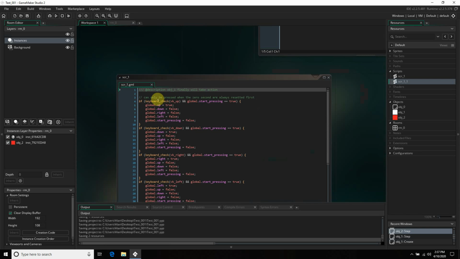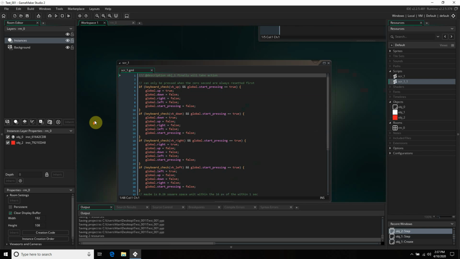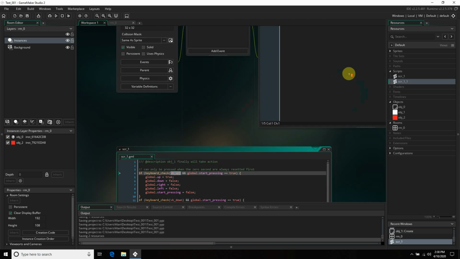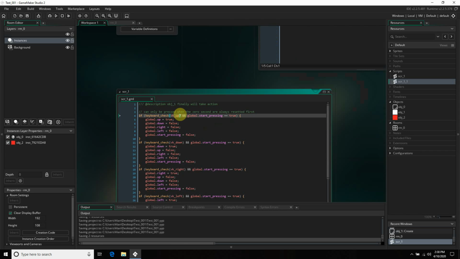Remember, this is how to explain it, because it's kind of advanced for beginners. Well, it's at least for middle level, for slightly smarter people that have spent more time studying video game development. So remember to check the press. Don't move on to the countdown first before checking this, because you don't want to count down before resetting it, since you want to count down as soon as you press the button first.